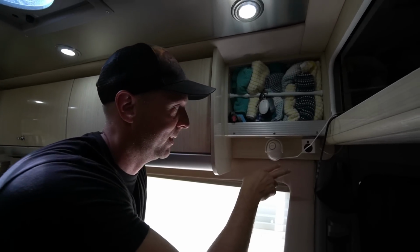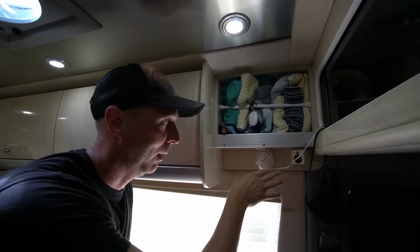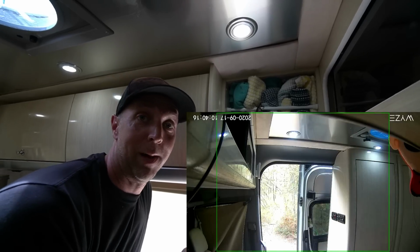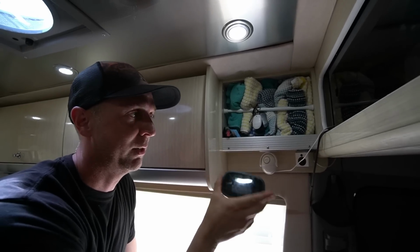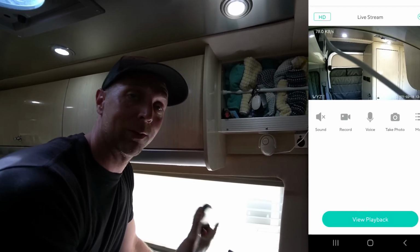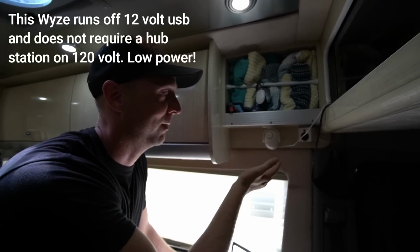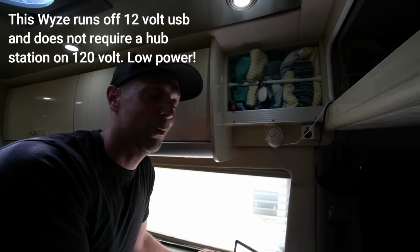These two guys right here are a motion alarm and a motion Wi-Fi security camera. We got this Wyze security camera quite a while ago. It's not a very high-end one. I think it's 20-25 bucks, but it really gives you that peace of mind, and it works if you leave your hotspot on or have some type of internet on your RV, and then you can connect to it with your phone so you can monitor your RV while you're gone, and also it gives you alerts if there's any type of motion. So it's something that we really like, and there are more high-end ones that maybe are better than this one, but I think for what it does and how much it costs, it's great to have, and it just makes you feel a little bit more comfortable.